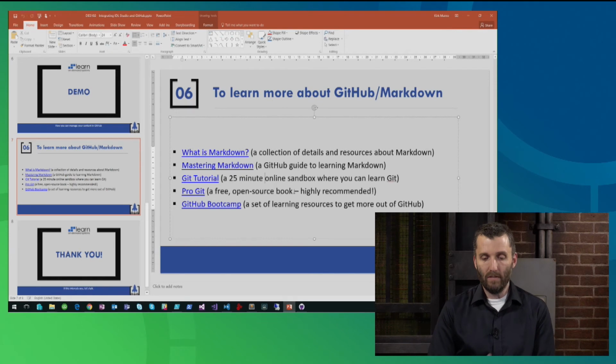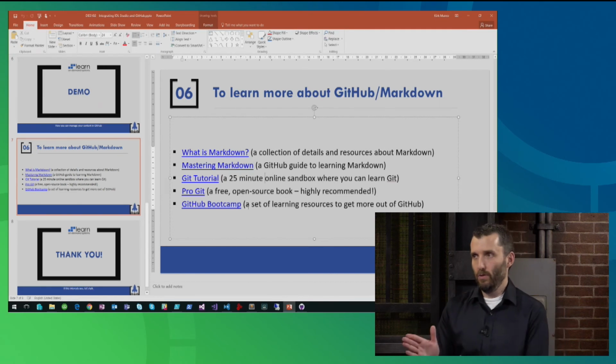I mean, GitHub is a very versatile tool because you could do all of your work. You could do all your editing inside of a web browser. Or you could do all of your editing using GitHub for Windows or GitHub for Mac. There are tools for that. Or you can work with Markdown tools. I mean, there's really a wide tool chain built around this. And so you've got to find your comfort point where you want to work with this. And if you have questions about tools that are available as well, you can reach out and I can point you in the right direction based on what kind of things you're looking for. There is a free open source book for Git called ProGit. That's very comprehensive.